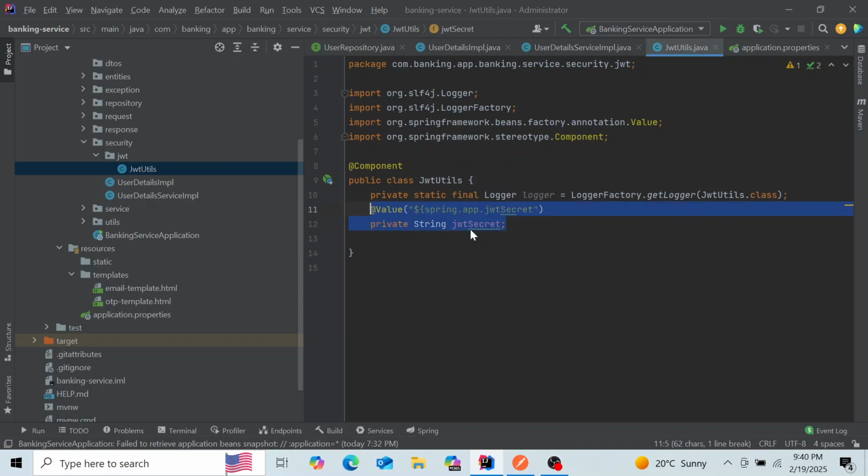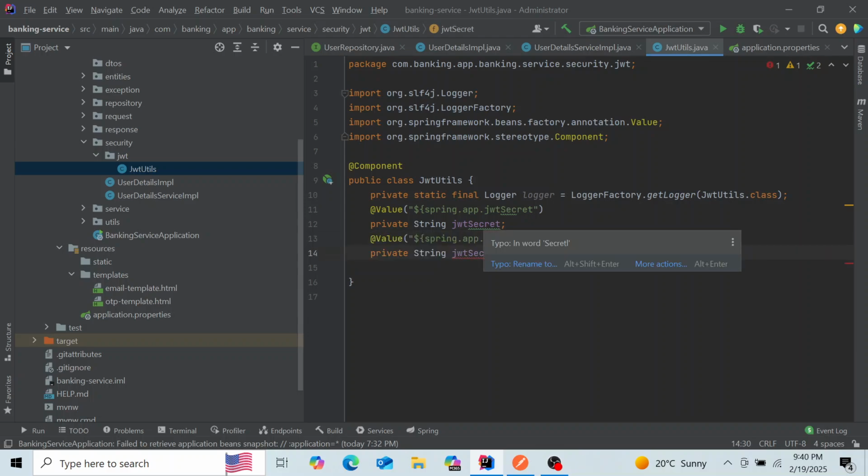Let us get the other value, that is the expiration, the time taken: spring.app.jwtExpirationMs, ms for milliseconds. I will call this jwtExpirationMs. This is the time taken for the JWT to expire.